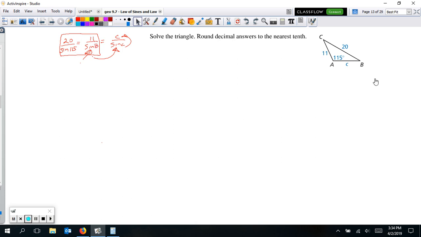We could also find the side lengths using different ways. If we know one angle though, as soon as we find B, we can find that third angle because the angles all measure up to 180. So that's another thing you want to know: once you find the second angle, you can find the third one just by subtracting the other two from 180 degrees. And that's what we'll see.